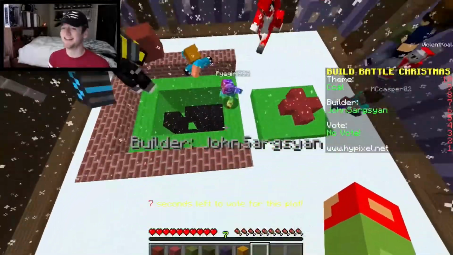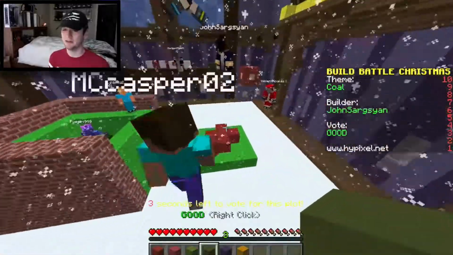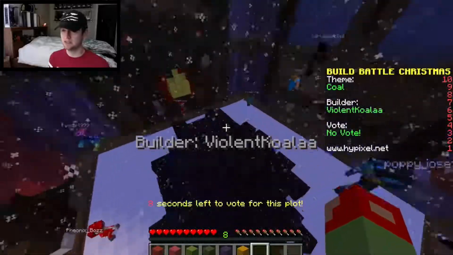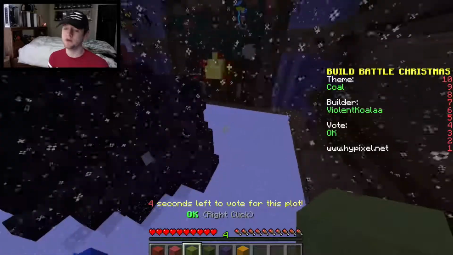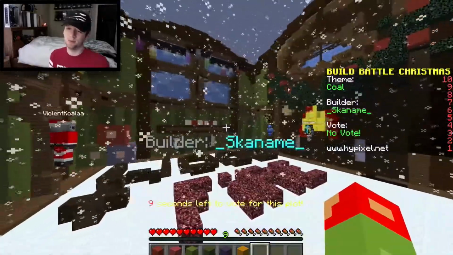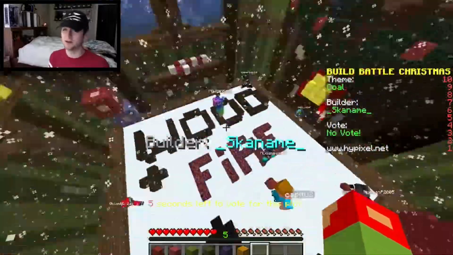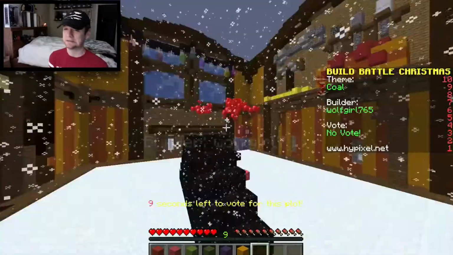Okay, this is a present and it has coal in it. That's good. Oh wait, no, I want to give this a good. They get better than an okay, they get good. Oh, this just did a bunch of coal. I'm gonna give this one okay. I feel like it's not too creative, it's just a big pile of poop coal. Wood plus fire equals coal. I'll give you an okay.